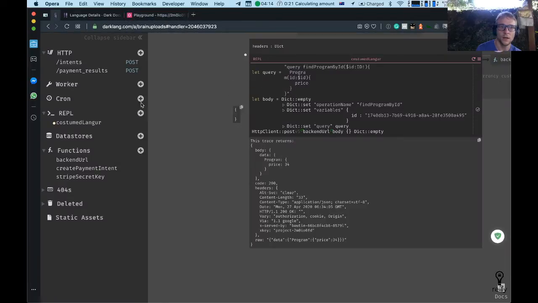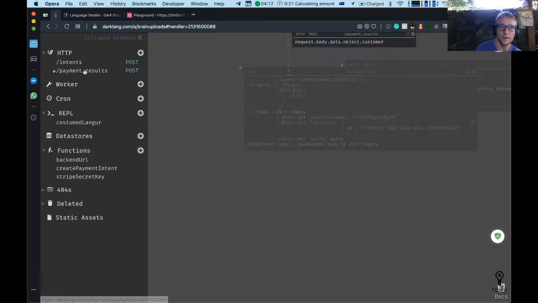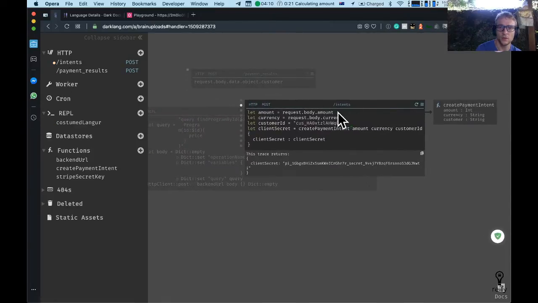So in our intent, where we used to create just an intent, I'm going to pass a new property called the program ID, because now in our system, people only buy programs for now. They're going to pass the program ID, and then we grab the program from the CMS. So you're going to see how to use GraphQL in Darklang, which I think many people ask, and you're also going to see how to handle simple calculation.